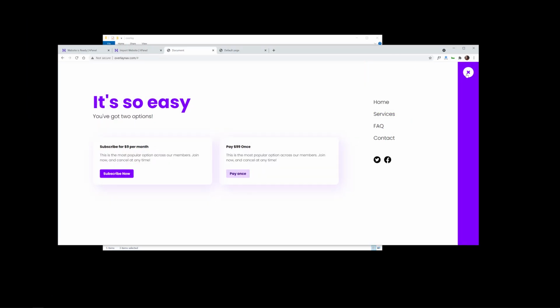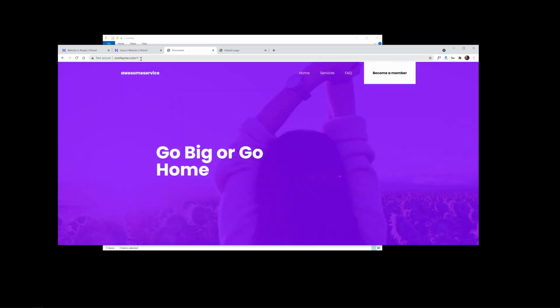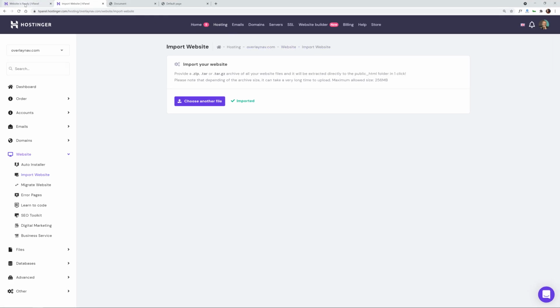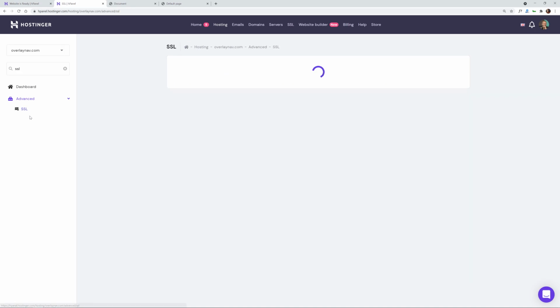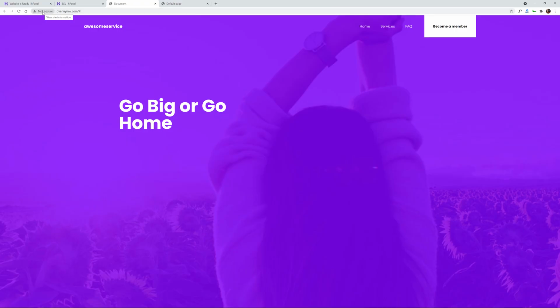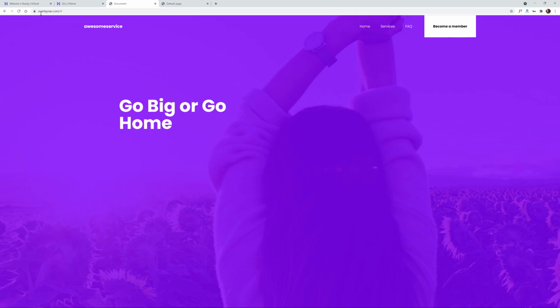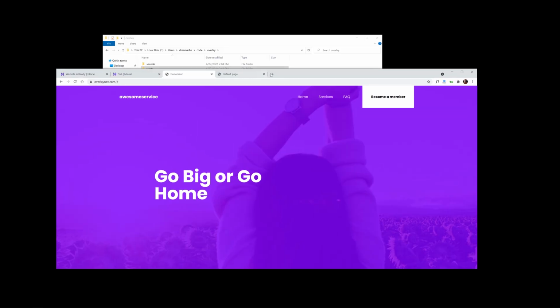So now we can click this. Everything works as expected. And you can go there now, overlaynav.com. Now notice how it says it's not secure. We can fix that real easily as well. Their interface makes it very easy to use. So if we just search for SSL, we click on this, install SSL for our site. This is the great thing about the dashboard. You don't have to do any of the crazy manual stuff that typically you might have to do with other hosting providers. And again, just a couple more seconds, we'll be able to refresh this and it won't say not secure anymore. It will be secured. There it is. So now we can refresh, and it is secure. Connection is secure. That's how easy they make it.